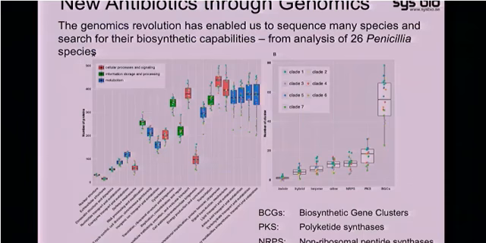So let me just end with not so much about cell factories, but just a study that we recently did in order to address one of these problems I referred to about antibiotic resistance. What we did there in order to find new potential chemicals was that we sequenced 26 fungal strains. They're all from this class here, a family of Penicillia. So not surprisingly, one of them is also producing penicillin.